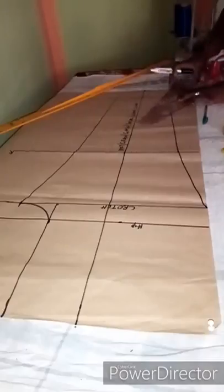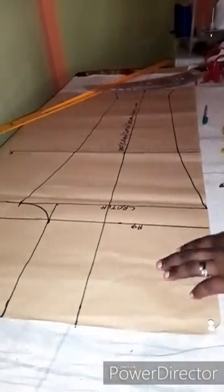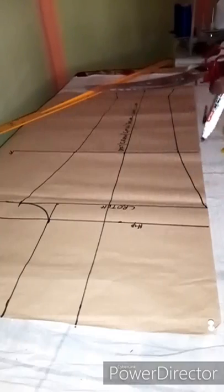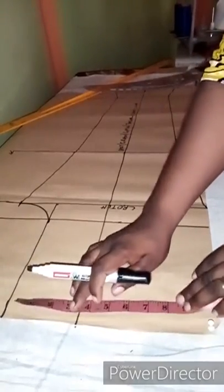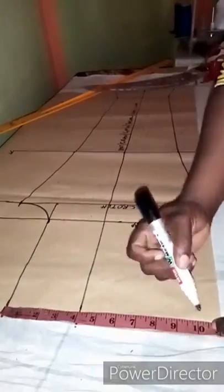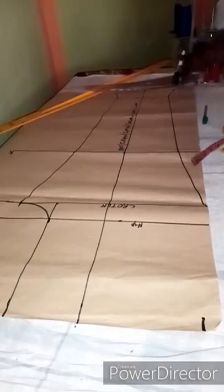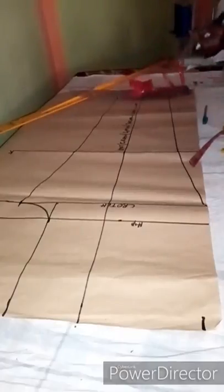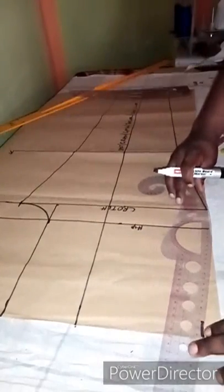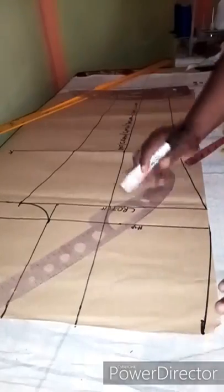You can see that the trouser is beginning to take shape — the leg area and crotch area are taken care of. The last thing is to take in the waist measurement. The waist measurement is divided by four, and you mark it from that straight getter line at the hip. Mine is 41 divided by four, giving 10.25. Then use your curved ruler to make a curve from the waistline to the hip line — that shapes in the hip and waist area.